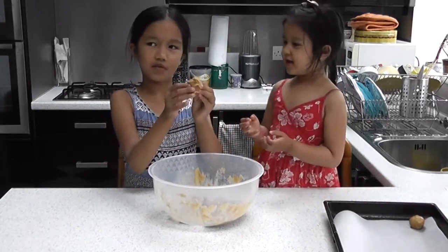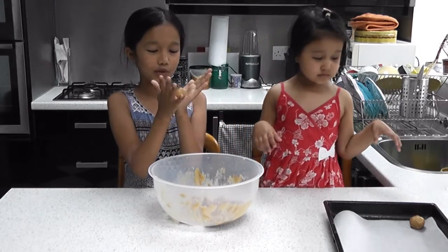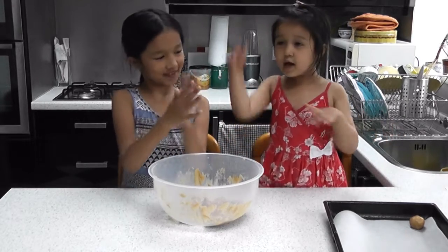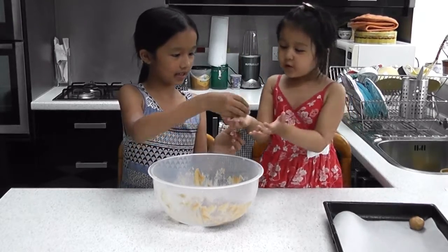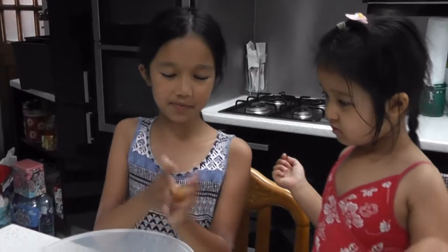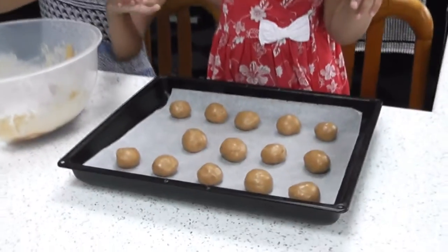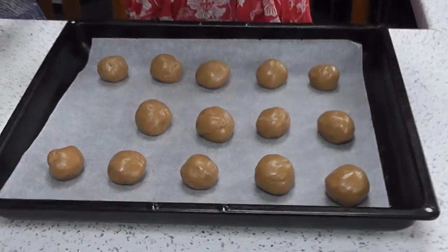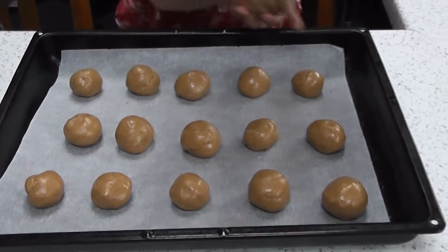See, it's very rough, and then when you roll it up, it's nice and smooth, like a ball. There you go, Lexi. So, guys, we're on our last one, and then we're going to put a fork on it. Lexi, do you want to put that on? We're going to put the rest after these bake. But how about these ones?